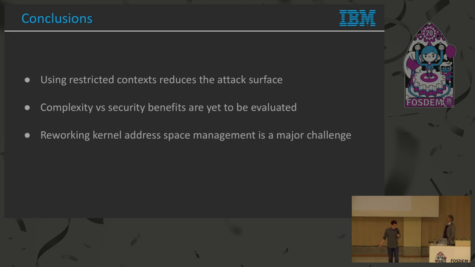Okay, so to conclude, first of all, it would be nice to make all this work. It will take a couple of years or so, I presume. We can presume that using restricted address spaces does reduce attack surface, but we have yet to evaluate the security benefits versus the added complexity and probably performance degradation. To evaluate the pros and cons, we need to implement it, so it will take some time. As we've seen with SCI, the system call isolation we tried to do was too slow, so it's a no-go. We hope that exclusive memory will be fast enough to be useful in production, and we hope that address spaces for namespaces will also be fast enough.